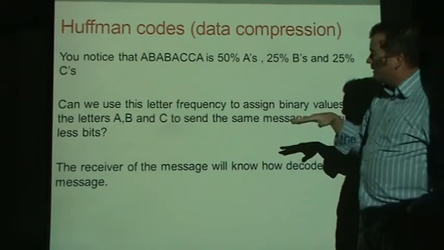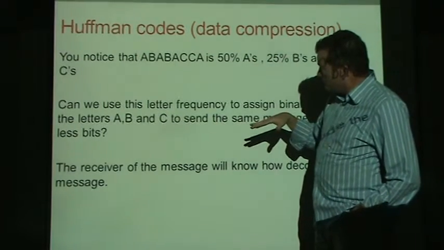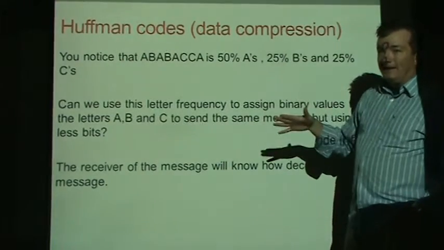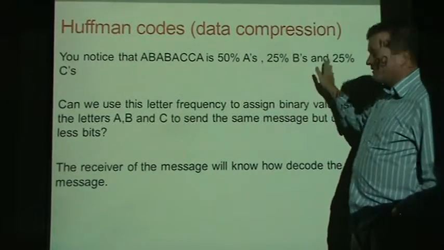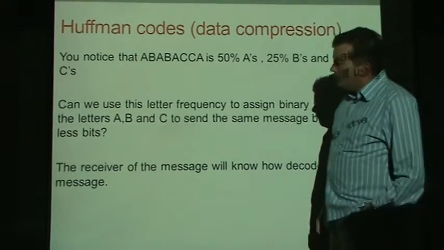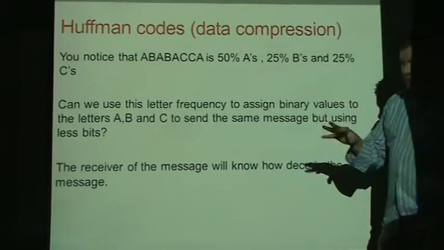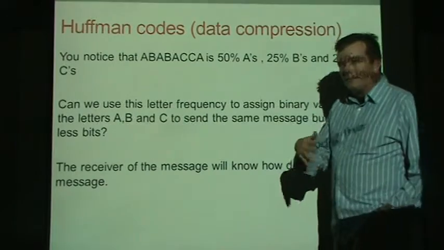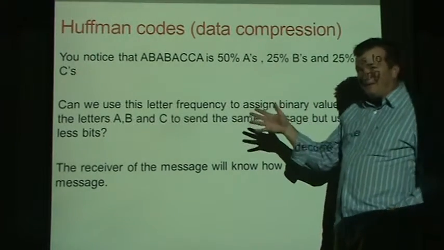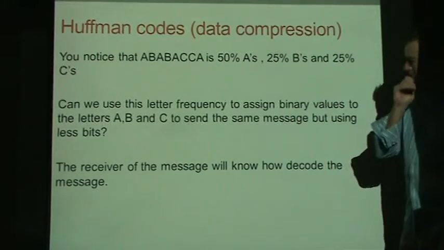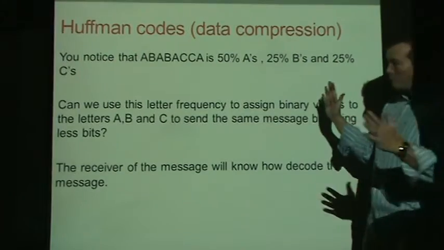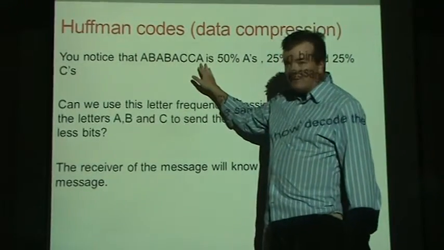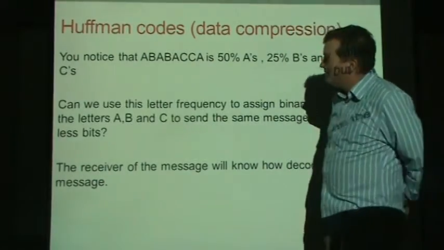So kind of a hint would be: half the letters are A's and half the letters are not A. Right? B and C means not A. So is there any way we could say, you know, 1 bit means 1 letter and another bit means, you know, not that letter? Any way you could think we could compress, make the data smaller, send the same message, but use less bits?